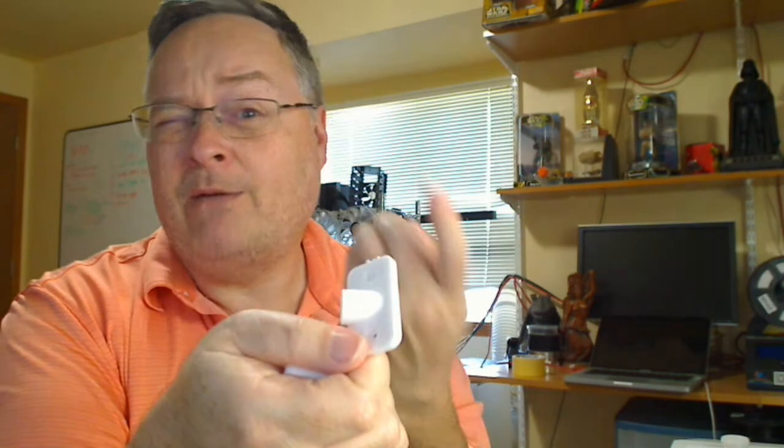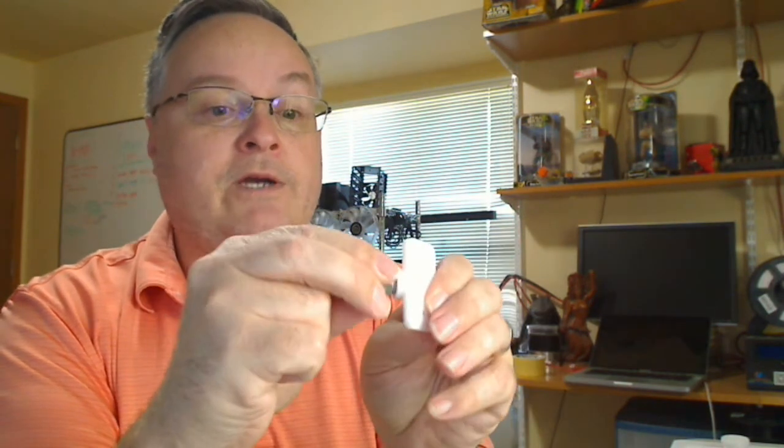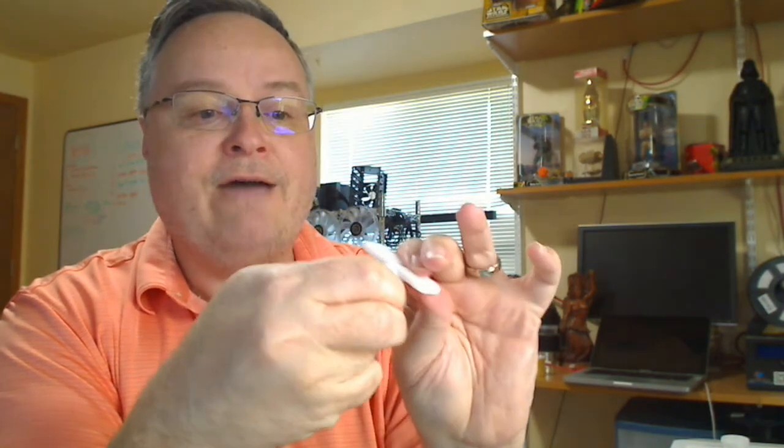So this would go on the inside of the box with the filament, and it is from Thingiverse, and I'll post that link with this video. I don't know how to do that yet, but I'm going to try. But the threading actually worked really, really nice. I was surprised at how tight I could get it. I haven't broken one yet, but I also haven't put them all together yet. So this is one of my projects that I'm working on.